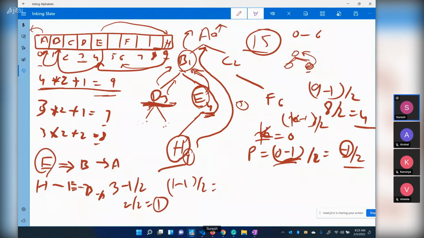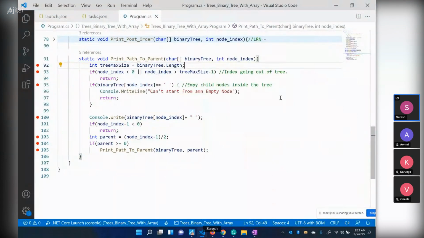So this is going beyond the size of the array, and here also minus 1 is going beyond the size of the array. That's the same condition we had before: if the index is less than 0, or greater than the tree max size, the index is going out of the tree, so just return.